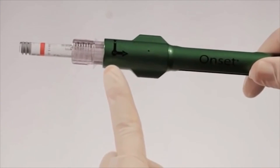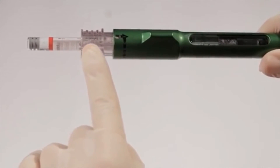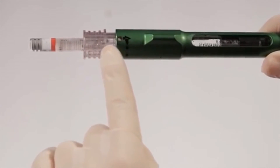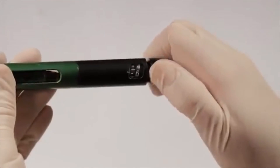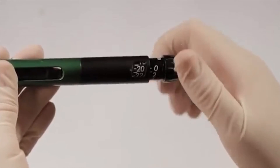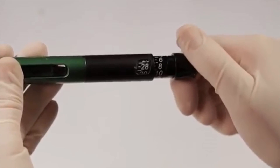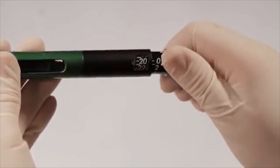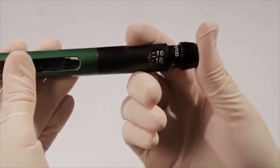First, make sure you are not at the number two or number three position. Then make sure the connector arrow is aligned with the pin all the way over at the number one position. You should then be able to remove the cartridge. If you find yourself in a situation where you have dialed the wrong volume, either too high or too low, you can easily correct this by turning the dial backward or forward to the desired volume, then depress the button to mix as normal.